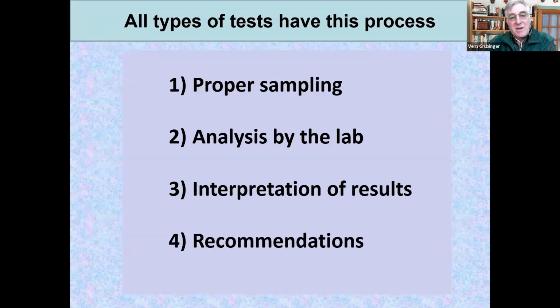So you've got to take a good sample, and this is representative too, right? If you mix problematic plants that have a foliar issue with healthy plants, you get an average that doesn't mean anything. Same thing, if you start to mix too many varieties, it could be dubious what you get back. Then the lab does the analysis. So having the same protocol year in and year out, i.e. using the same lab, is important.